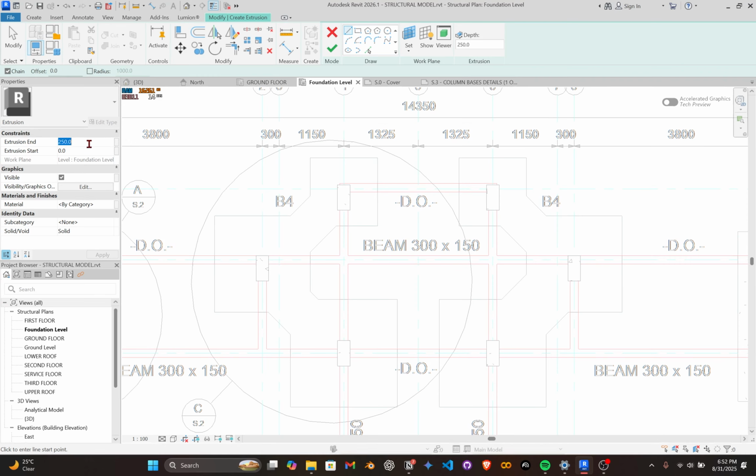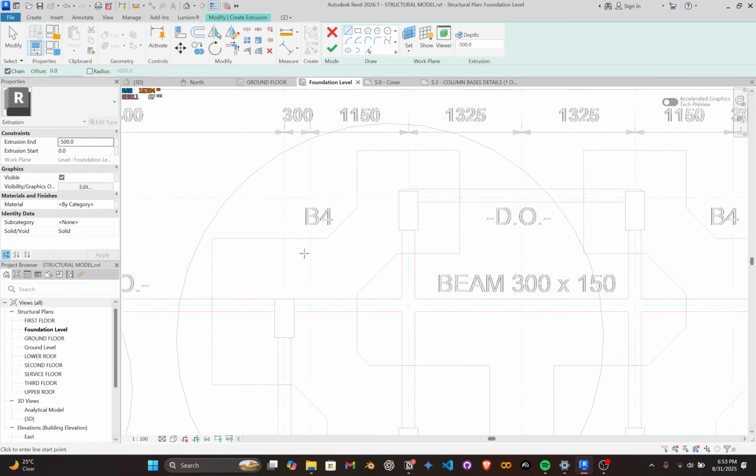Now, we know the extrusion is going to be a distance of 500 mm, but because this value is positive, if I was to key in 500 here, it would go up by 500 from the foundation level, which isn't what we want. We want it to go down by 500 from the foundation level. So you make this value negative like that.